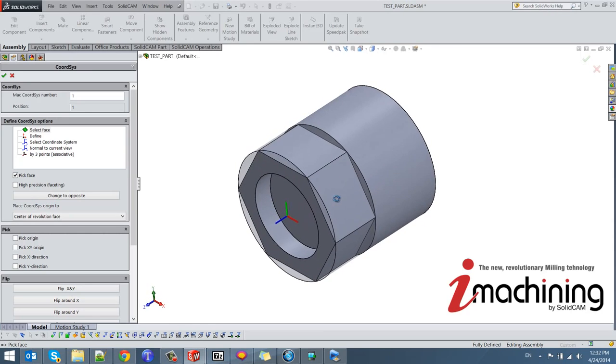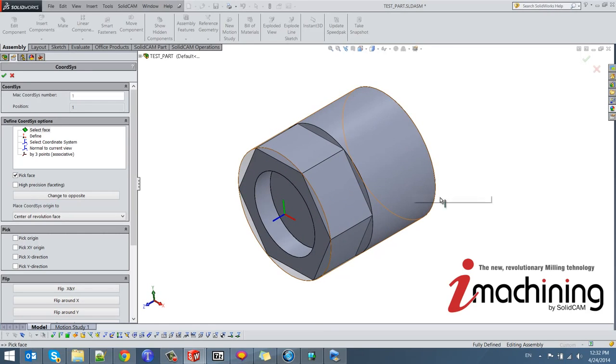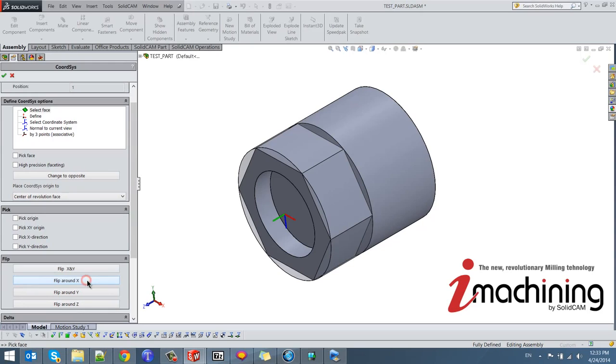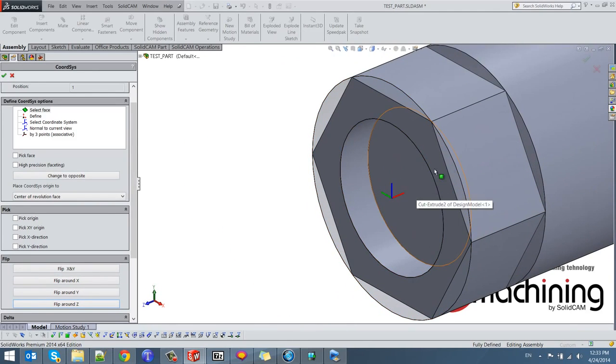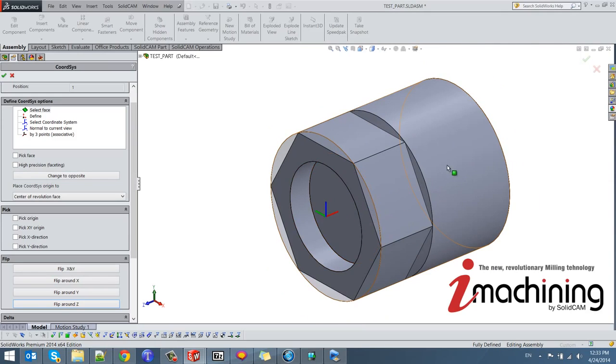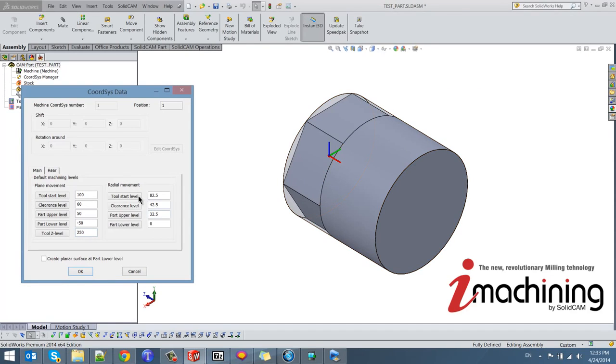But if here will be inside the chuck, do you remember the coordinate system? The Z axis should always be up. So let's change it. I will rotate around X and flip around Z. So basically, here is the orientation of the coordinate system. Everything will be rotated around the X. I'll just accept this for now. Okay, perfect. I think everything is fine here.